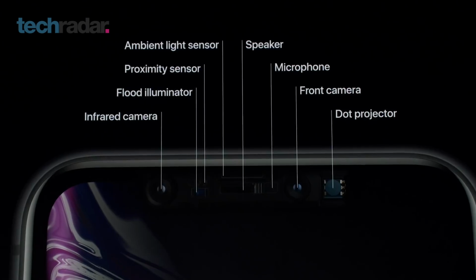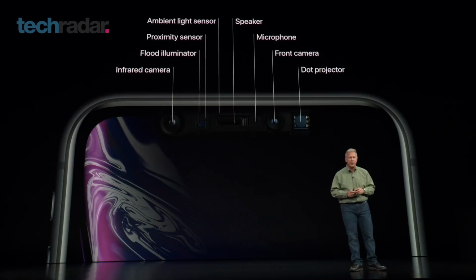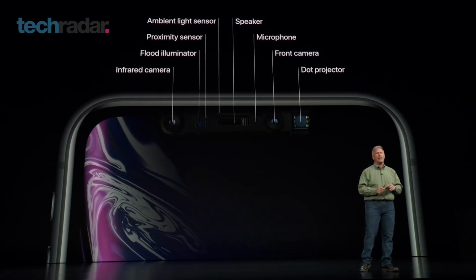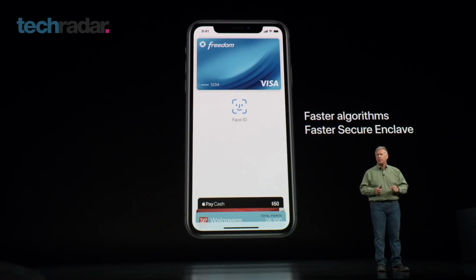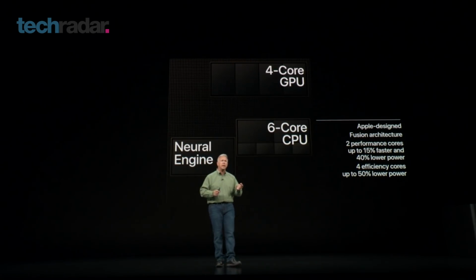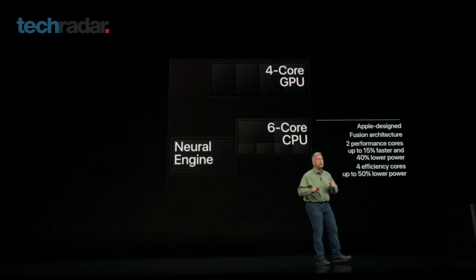All three phones have a notch which houses your Face ID technology. All of them have a 7 megapixel camera and all of the sensors to let you securely sign in and indeed pay with Face ID, supporting things like Apple Pay, and there are no fingerprint scanners on any of these phones. They also all have the same brains, the Apple A12 Bionic chipset, and that means better gaming, and you're also going to get better day-to-day performance as well.